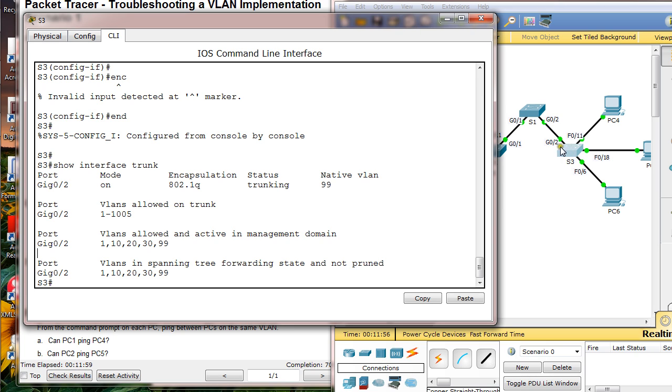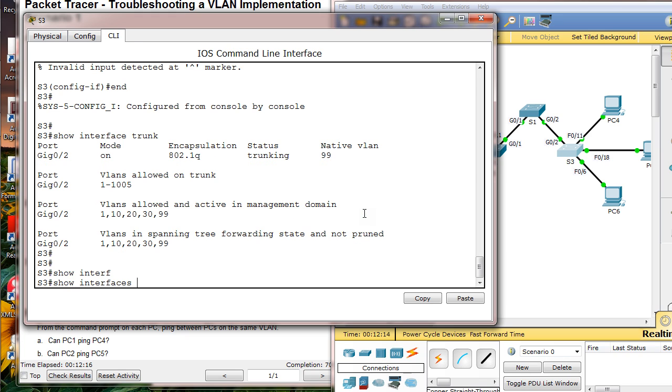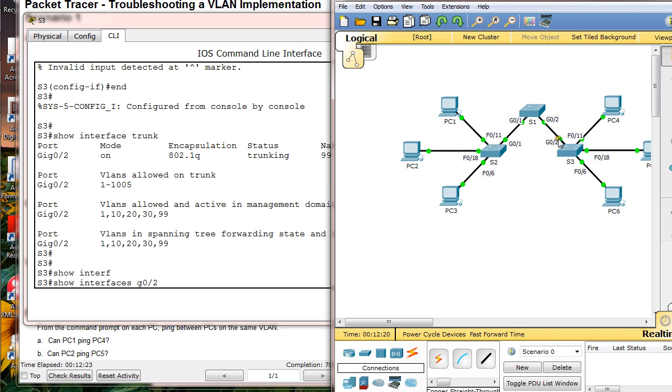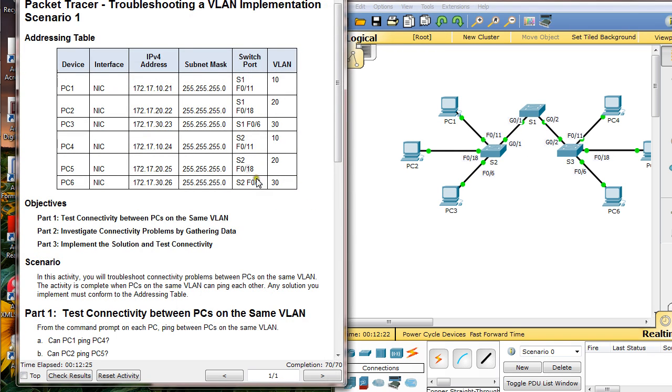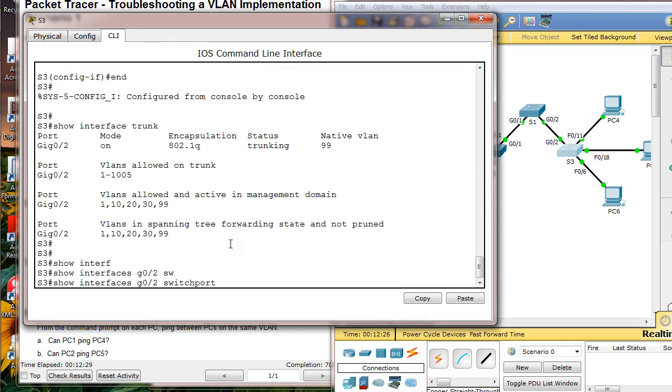But by the way, if you want to look at more details about the trunk status of a particular interface, there's a command. Let's say show interface gigabit 0/2, and then you have to say switchport.